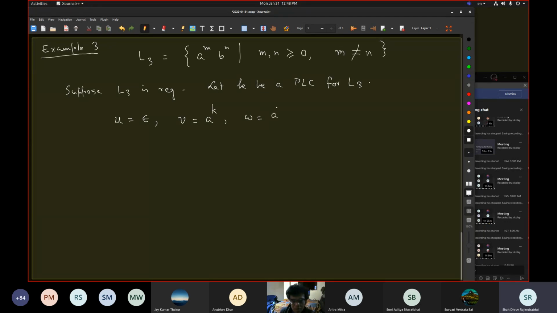Okay, first let me do one thing. Sorry, not A, P power K plus 1. Okay. Let us say I choose this. So I am justified in this choice because V is of length greater than or equal to K. Now that daemon gives me the decomposition X, Y, Z such that 1 is less than or equal to Y, which is less than or equal to K, and X, Y^i, Z, U is epsilon, just put B power K plus 1 W, X is in L.